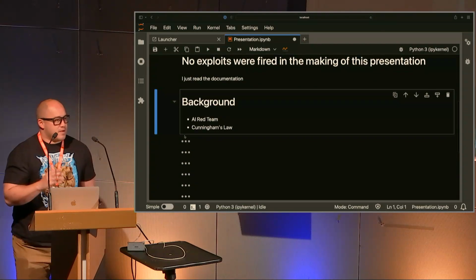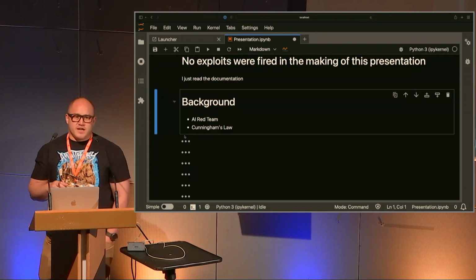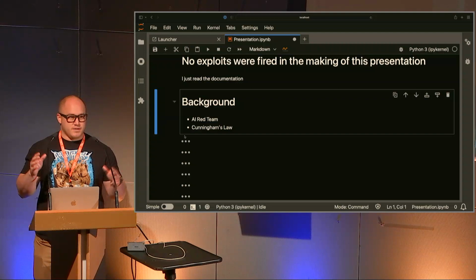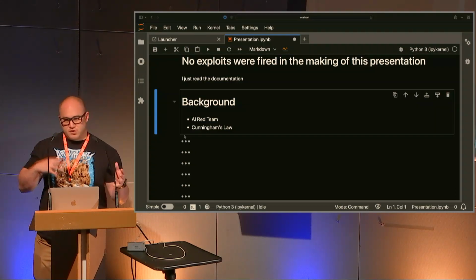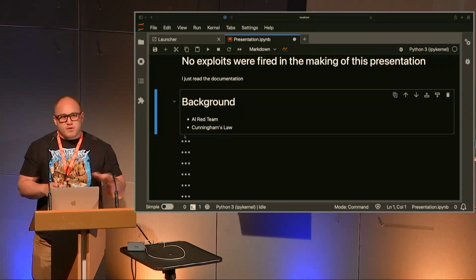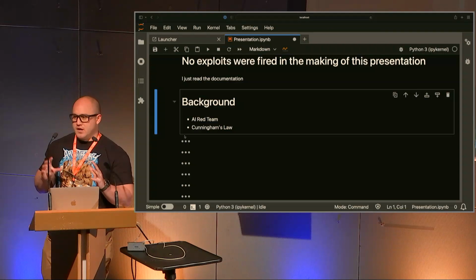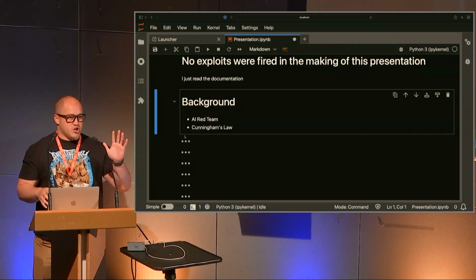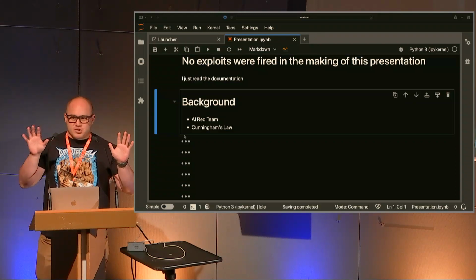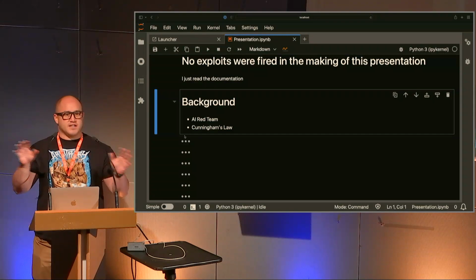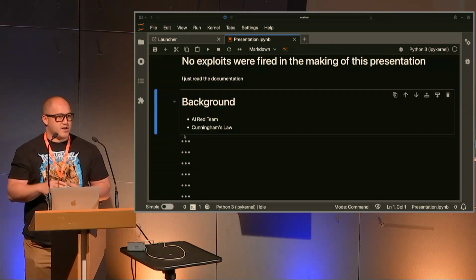For background, I'm on the AI Red Team at NVIDIA, and we have a couple of different lines of work. The primary focus is securing the AI products that NVIDIA builds, so we assess and test those. If you're not super familiar with AI security, the canonical example people are aware of is taking a picture, making some barely perceptible or human imperceptible changes to the pixels, and changing how it gets classified by a machine learning classifier.